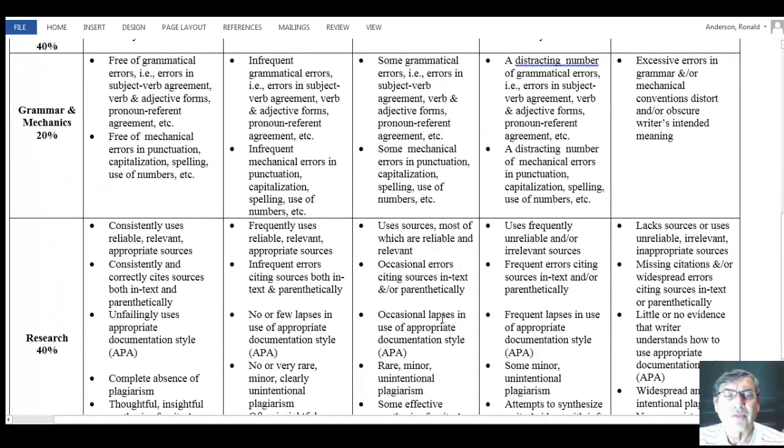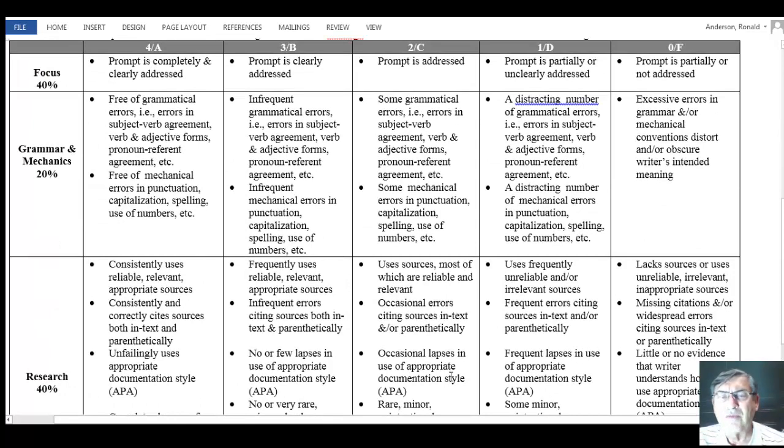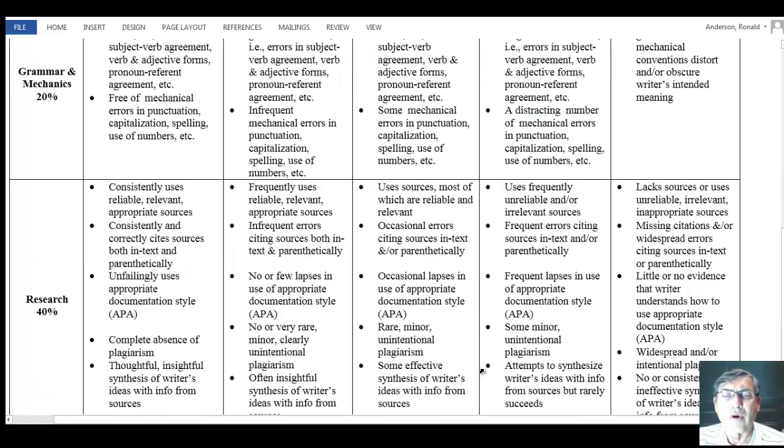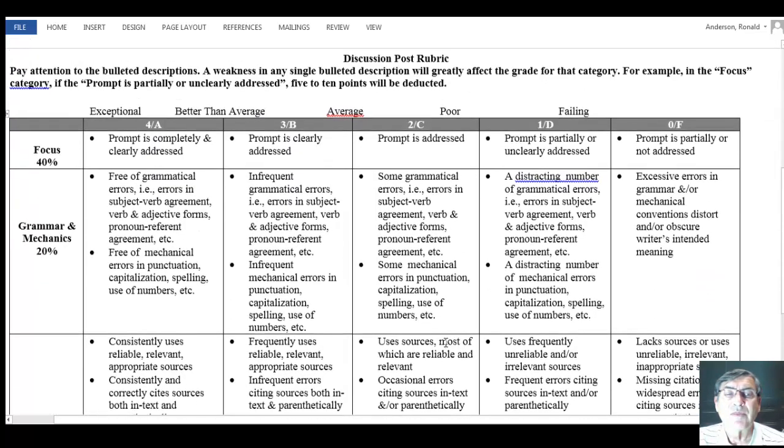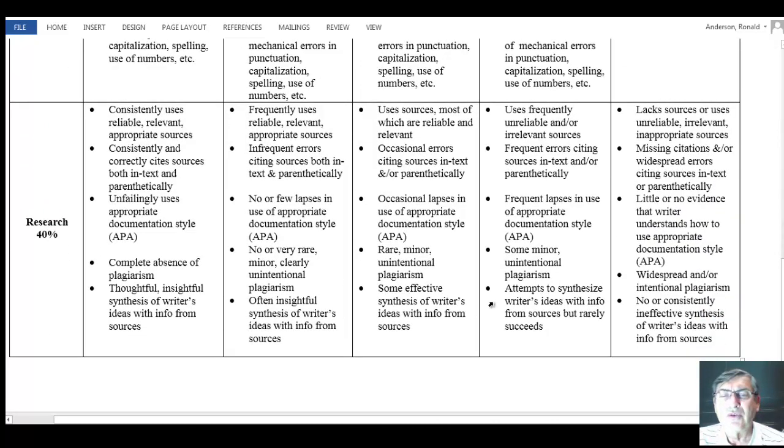Research, another 40%. And so there's a total out of 25 points. I can take off 40%, almost half, like 10 points almost, for poor in-text references and poor reference list, or for plagiarism, in other words, copying too much from the textbook or from somewhere else. And same thing with the focus. So make sure you study your APA, you double check your references with the style manual, and you might even want to buy an APA style manual. They're less than $30 through Amazon. You'll get it by the end of the week probably.